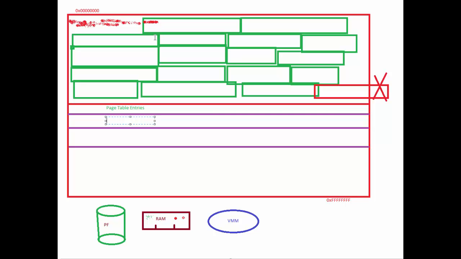One of them is called the non-paged pool. And you'll see that sometimes being referred to as the non-page pool, or page non-pool. There's a lot of different ways that it's documented. And then we've also got, not surprisingly, if we have a non-paged pool, we have a paged pool. It's a little bigger.